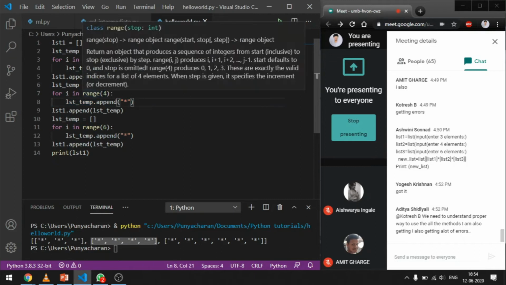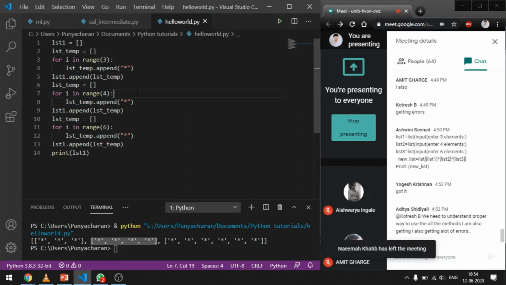And here I'm going to mention the length of the second dimension, which is 4. So I'm going to append the second dimension number of stars into the temporary list, and then this temporary list is again going to be appended to the original list. That is this. At that particular point in time, the original list has only the first list appended. So after line number 9, the second list is also going to be appended into the original list, right? So this entire thing is the execution point at line number 9.